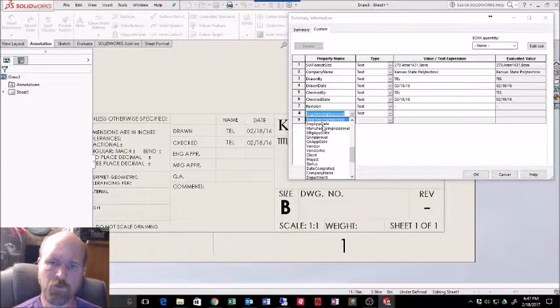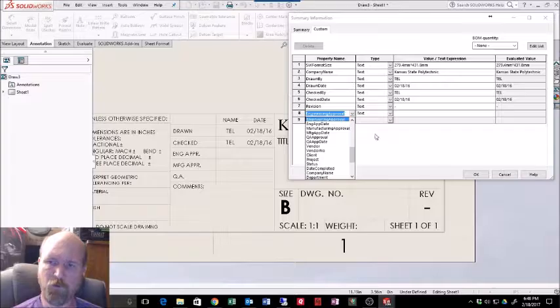The date, of course, would be the date that they approved it. The manufacturing approval is whoever approves manufacture of this item. The manufacturing approved date would be whatever date they did, of course. QA or quality assurance approval, that person, and the date.